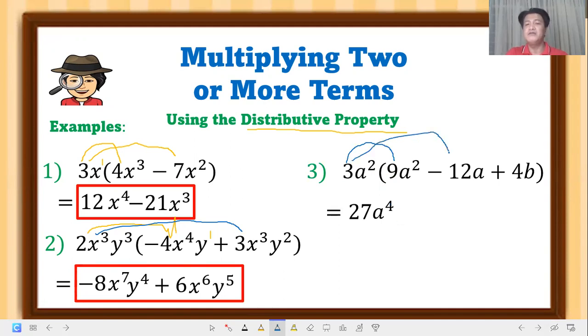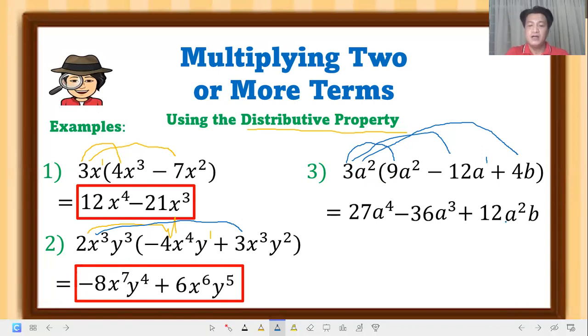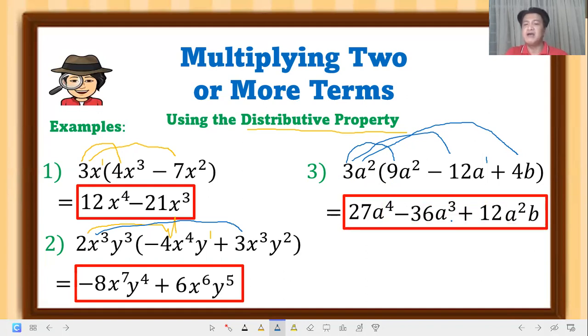Next, we have the second term, negative 12, multiply naman natin sa 3. That will become negative 36. Since may a to, di ba exponent na is 1? Kaya nga 1 plus 2, that will become a raised to 3. Okay, we have this. Pangatlo naman nating term, that will become 3 times 4, that is equal to 12. Okay, di ba? Paano yan? Wala siyang same base. Okay, kapag wala po silang same base, copy mo lang. Hindi ka pwedeng mag-add kasi nga magkaiba sila. Okay, so meaning to say, yan na ba yung final answer natin? Yes, that is the final answer kasi magkakaiba po sila ng literal coefficient.